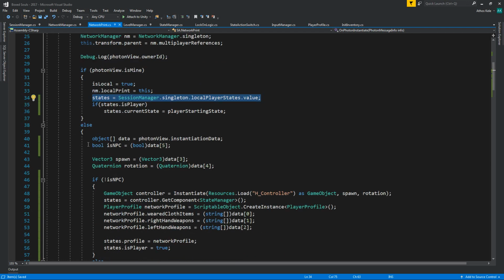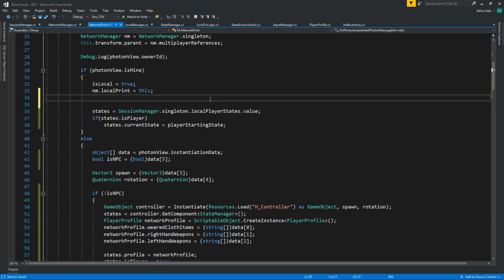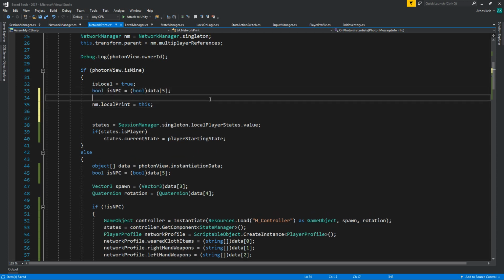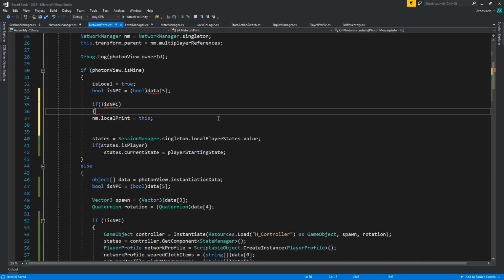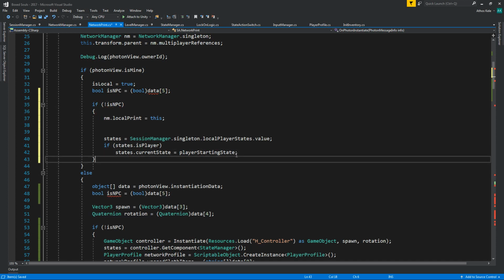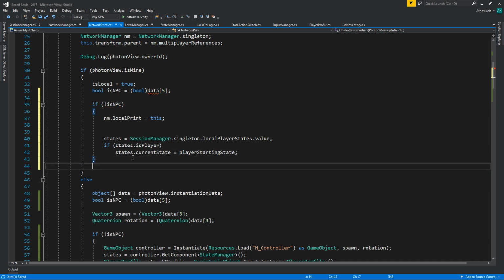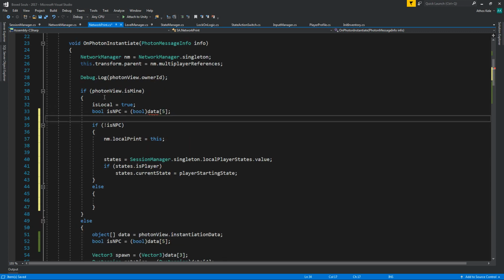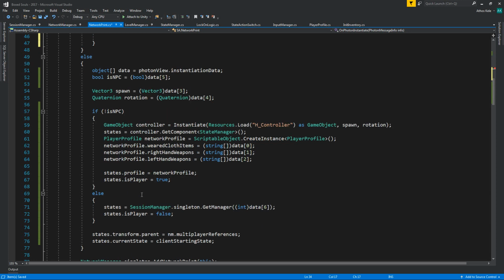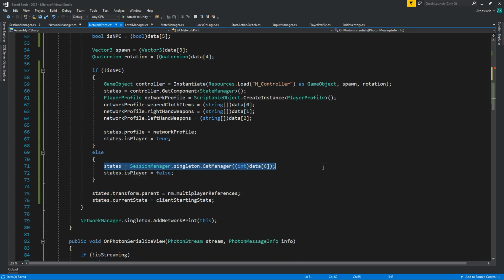We need to know if it's NPC or not. So we need to do this as well over here. And NPC, if not is NPC, else the network print for this should also happen with this.